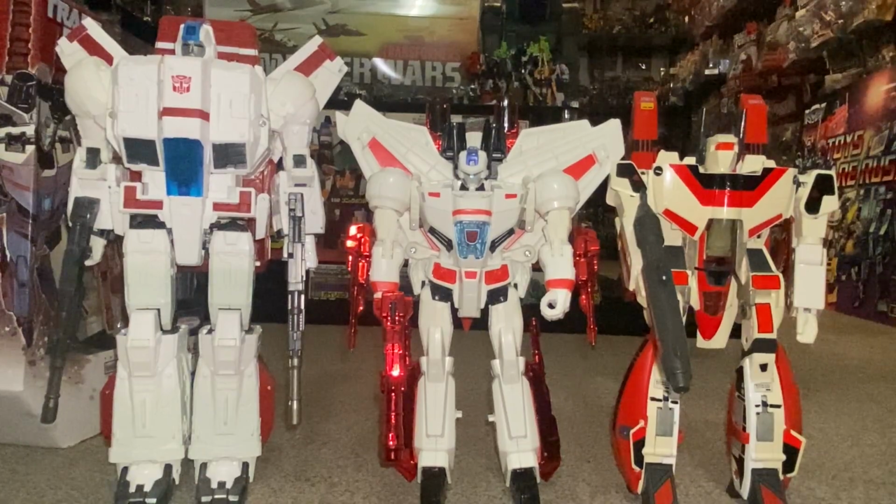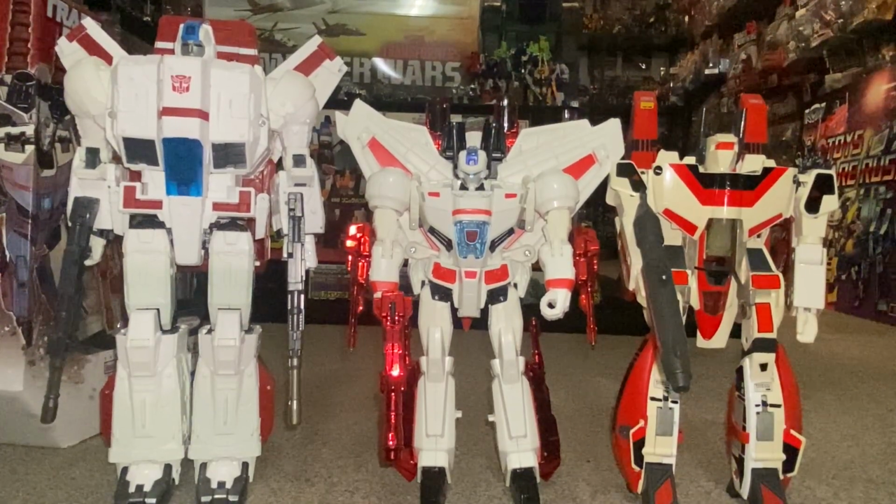And of course, I still love the Generation 1. Overall, they're great figures. I've got nothing else to say about it, to be fair. If you can hunt one down, then go for it. It's brilliant. What I'm going to do very briefly now, though, is just a very separate bit.